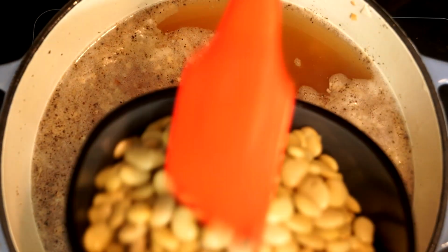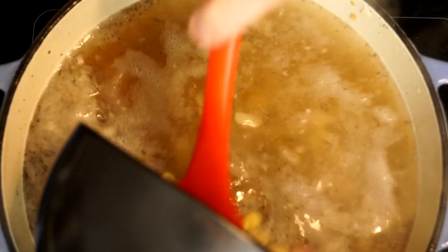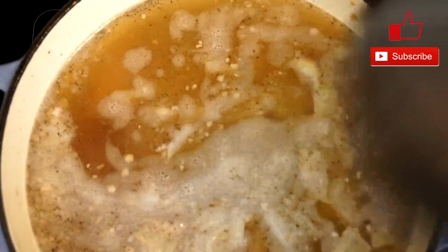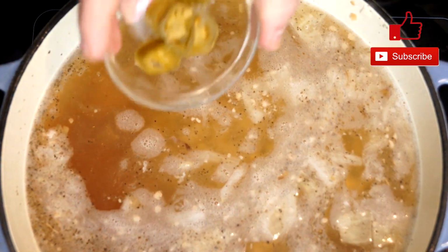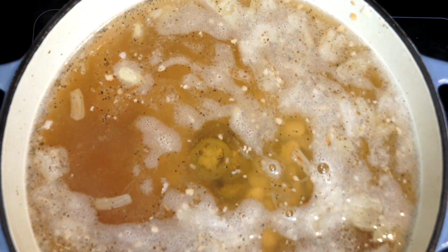And once you check on it afterwards, we're going to add in our lima beans, and we're using 2 cans of lima beans, which are 15.2 ounce cans. You can find these in most any store, and remarkably, they're really cheap. They really don't cost that much, because I was amazed, for the 2 cans I only had to pay like $2.